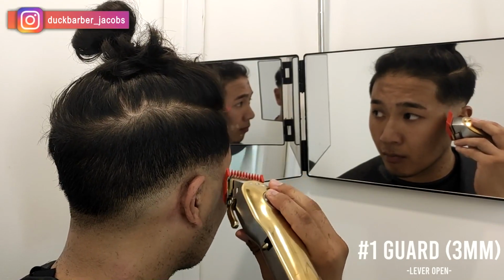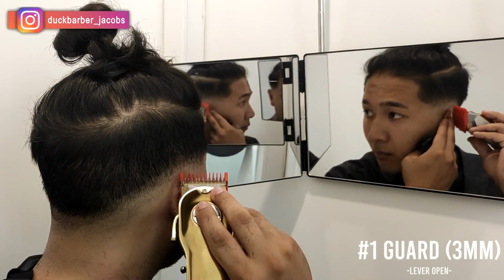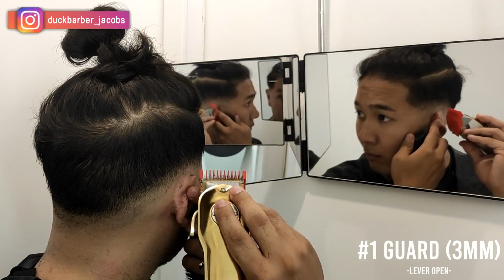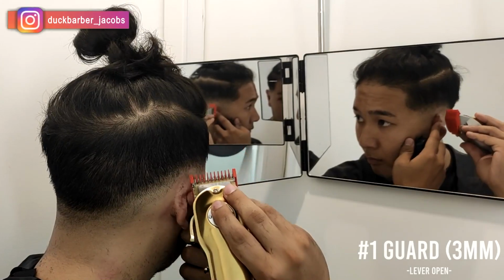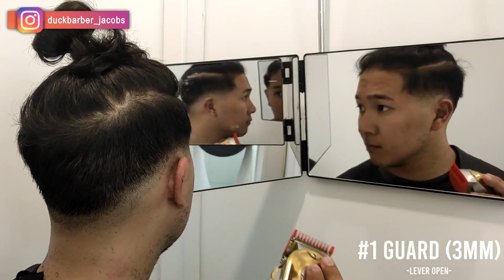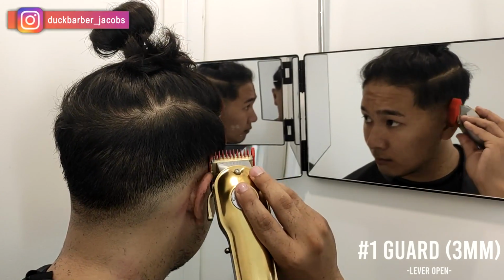You don't want to create harsh guide lines, so you're just using the corner. You see it: picking up, flicking out, swinging it, taking out the hair. By the way, with this mirror, I look at the left, and you can see yourself on the right side from the left side of the mirror.